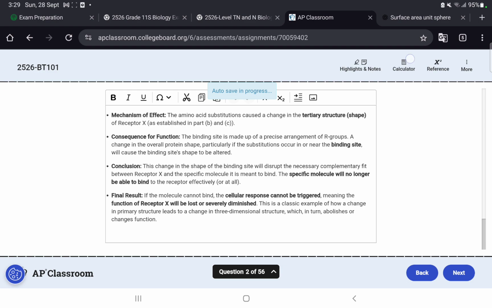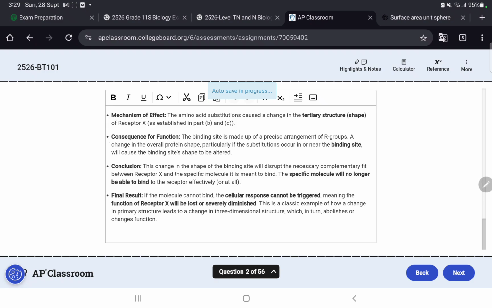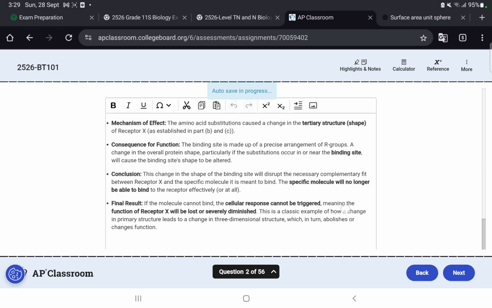Guys, if you're going to write it in a list form like I did, make sure to include bullet points, especially in the actual AP, okay? It's nice to have this in bold. It's good to have this in bold, and when the College Board sees things in bold and commas and organization, they give you marks. Okay, it's easier for them to correct, so they're in a better mood, so they give you better marks. You can put this all in a big fat paragraph. Okay, you can make this shorter, you can play around with it. This isn't the only correct answer, you know, but just be careful with it.